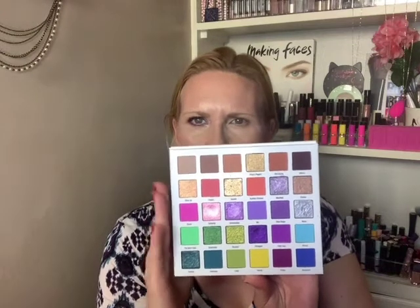Hi everyone, welcome back to 'Get Ready With Me.' Today I'm going to redo the Fourth of July look I did for our family get-together, where we set off fireworks. I wanted it to be bright, colorful, and summery. The palette I chose is the Glamlite Mikayla palette Part One. I really like this palette because you have a mix of neutrals and colors — pretty much everything, even if it's not all the pinks I'd prefer.